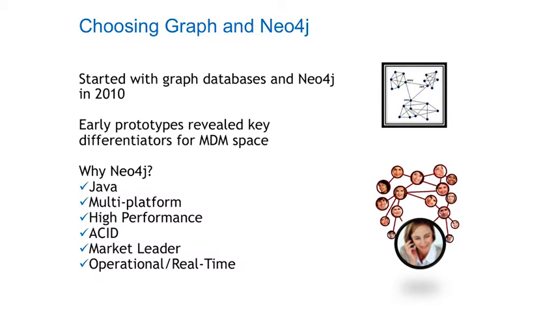But we saw quickly one of the key trends in information management is that people don't want to stitch together multiple solutions to enable a use case. They want to be able to have a single platform to enable all these functions. And we were finding ourselves losing out on data quality opportunities because people wanted a single stack for MDM. So we recognized that this was a key differentiator for us. As we went into the market, we didn't want to just do the same old thing because we recognized a lot of the challenges and a lot of the frustration that was out there in the marketplace. So we chose Graph and we chose Neo4j at that point to really enable our master data management solution.